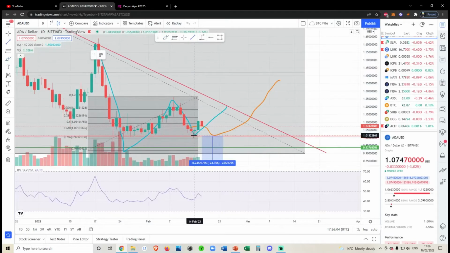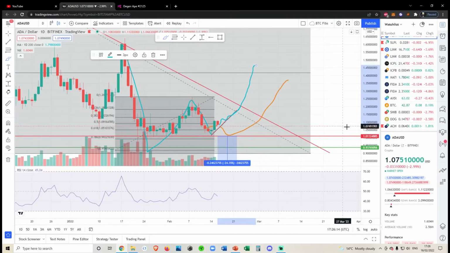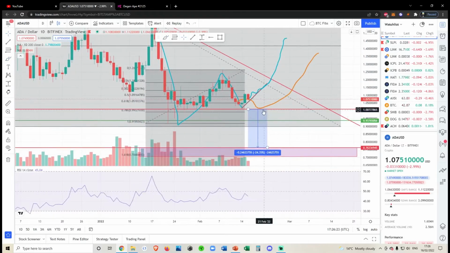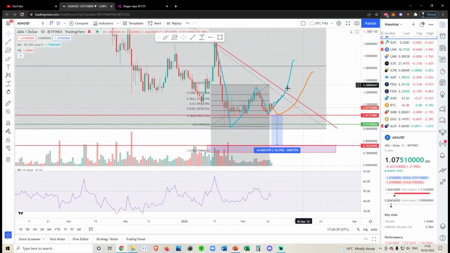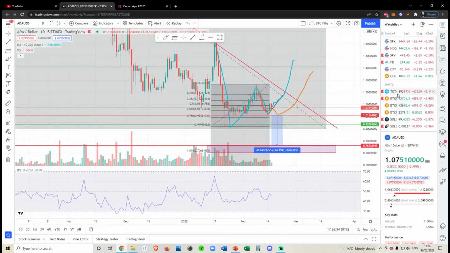Obviously this is a very risky drawing. I'm just pulling these lines out of thin air, but you can see an uptrend like this. As long as we uptrend like this, then I do believe that the W would finally break us out of this downtrend. This would be coming in around $1.20. So keep an eye on if we're able to break above $1.20, and keep an eye on if we break below $1, because then I do see that we would have a hefty drop for ADA, and I believe that would be indicative that a lot of the altcoins are falling off the table.